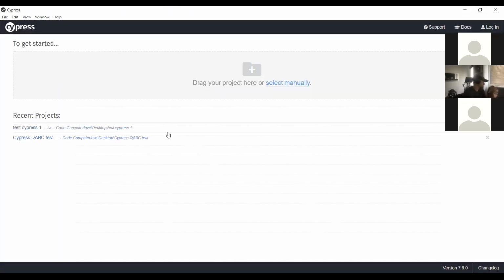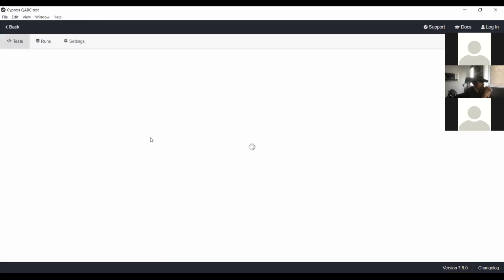All right, so ignore the Cypress test one. That was just giving you an example of if you put a blank file into this, it'll pre-populate everything with everything you want to do, which is great. We don't want any messing around with Visual Studio or an IntelliJ project where you've got to set pages up and do things like that. This is very much type your code and it reads from it a line at a time, and I'll show you how it works right now.